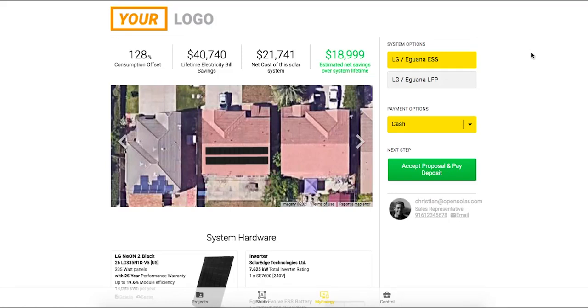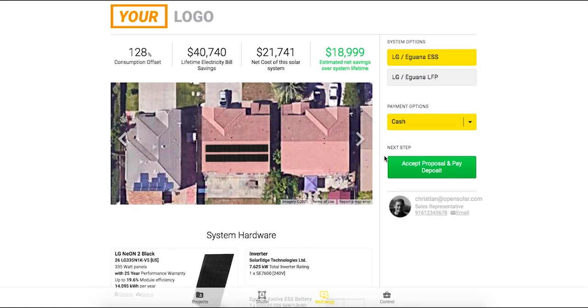My name's Christian, and today we're welcoming on board Eguana as an exhibiting battery partner on OpenSolar. If you don't know OpenSolar already, we are a solar sales and design software, essentially an end-to-end toolkit for a solar business, where you can capture leads, manage projects in a CRM, design great solar systems, generate digital and interactive quotes, send them out to your customers and track the touch points along the customer journey, as well as delivering post-sales documentation. So in here you have pretty much everything you need to run your solar business online.